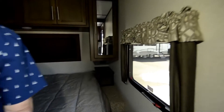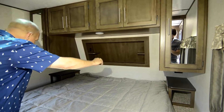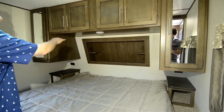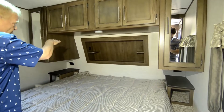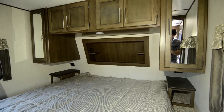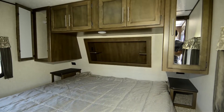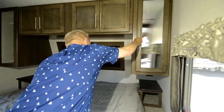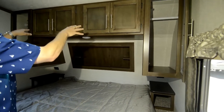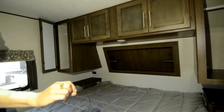As you enter the bedroom, you can see it's got nice built-in nightstands with electrical plugs and USB ports above each one — great for charging your phone or using a CPAP machine. There's a nice storage area up above, plus storage underneath the bed. It's a California King. There are wardrobes on both sides of the bed and storage over the bed. There's also a power vent in the bedroom, and both windows open to get fresh air in the unit.